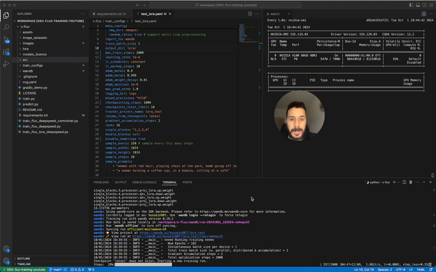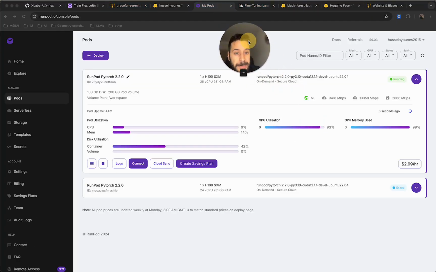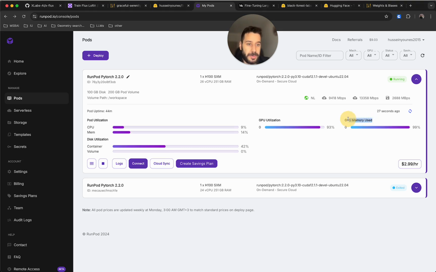Yeah, so I can also show you where you can track the status of the pod. While the model is training, you should see something like this in your runpod dashboard. The GPU utilization should be as high as possible, so that you're utilizing the most out of the resources, and the same goes for the GPU memory.